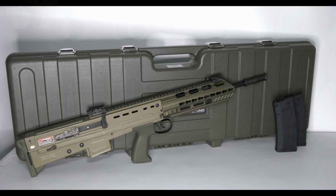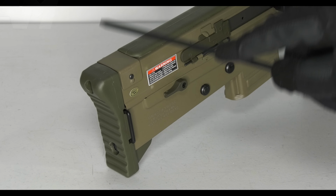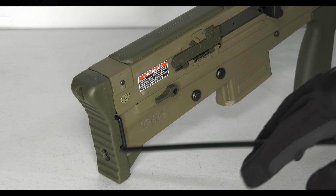Right, let's do this. The first thing I'm gonna say, which isn't exactly a 100% positive thing, but oh my gosh, getting a battery to fit in there, it was difficult, but I've got one. Now, if you're thinking the battery pack goes in there, nope, it goes in there, but we'll get back to that in a moment. So kicking off, we have this rear, very grippy butt pad.